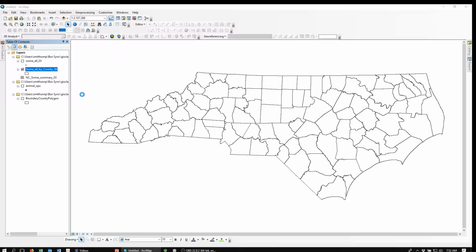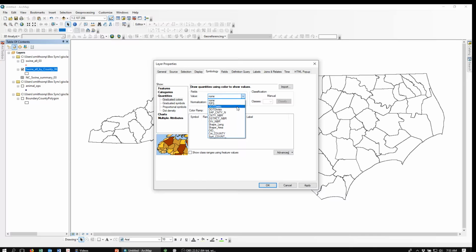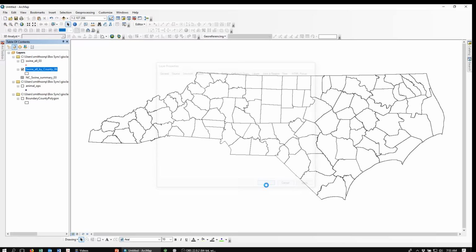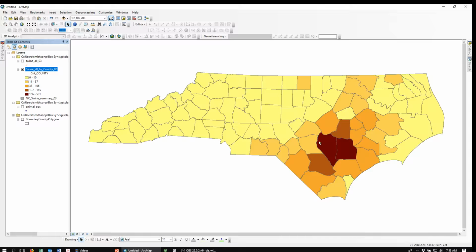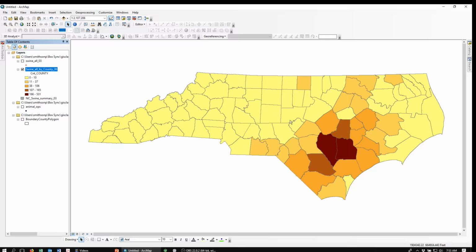Now let's symbolize this. We've now summarized and joined, so I go to symbology, I want quantities. Let's do how many operations in a given county. Five classes, that looks like a good rank, and say OK, and you can see you get the same sort of look, but to me it's a little bit easier to interpret.